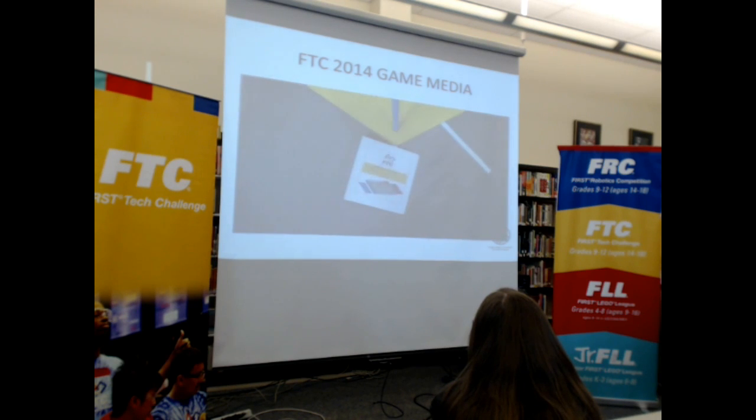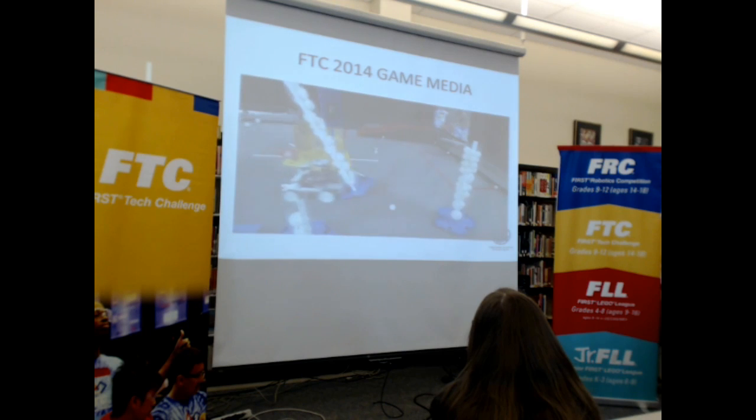To avoid penalties, read the rules carefully. Among others, some basic rules include robots may not control more than 5 balls at any time. You may not interfere with your opponent's rolling goals. You must stay outside of your opposing alliance's parking zone and ramp area during the endgame. And if you tip over your opposing alliance's rolling goal at any time during the driver control period, your opposing alliance will be awarded points equivalent to a full rolling goal.